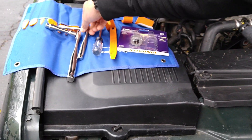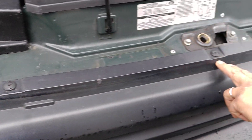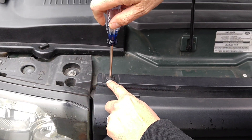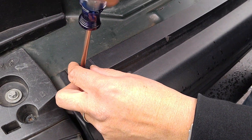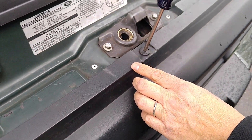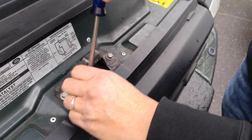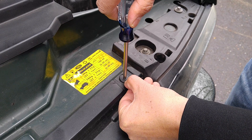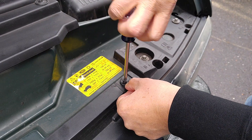Alright, let's get going. First, there are three screws right here on the top grill. If a screw starts spinning, just get your finger right here to stop it from spinning — that'll allow you to remove the screw. The same thing applies to the others. You can see that one's spinning, so just get your thumb in there to hold it down, apply a little pressure, and the screw comes out nicely.